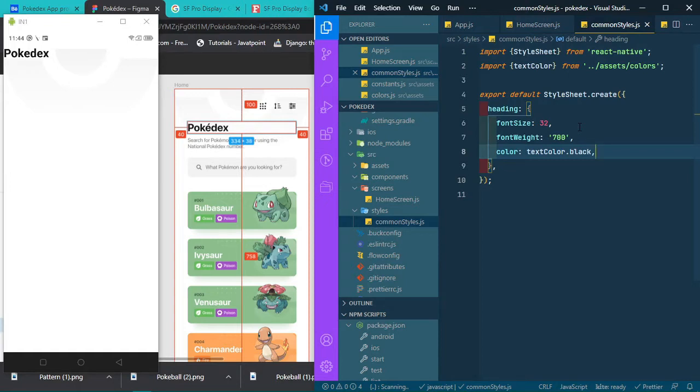Okay, looking decent, but the font is different, and I think we can check font.